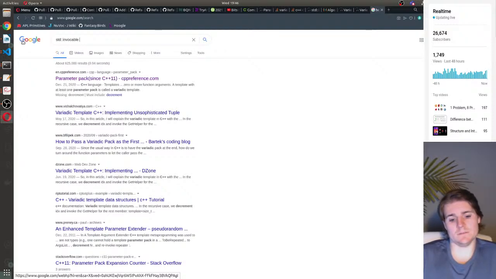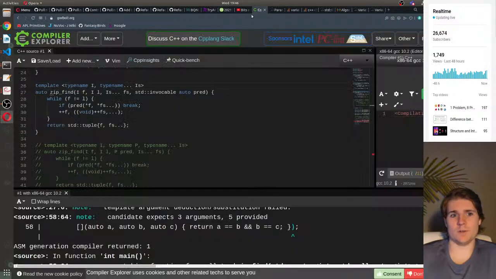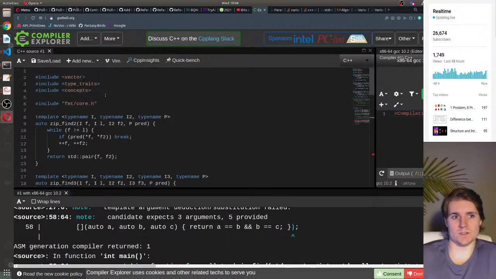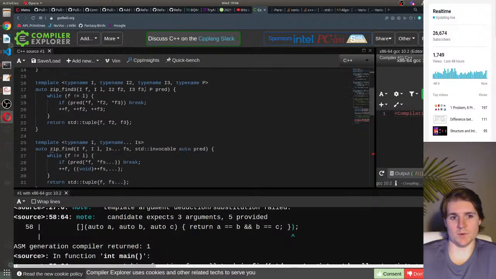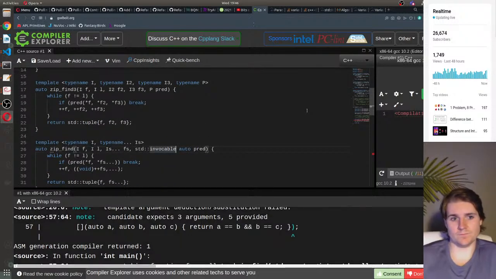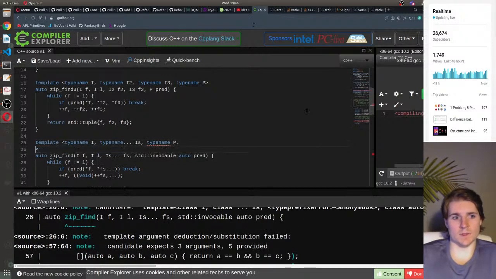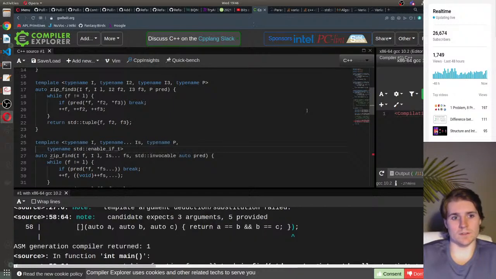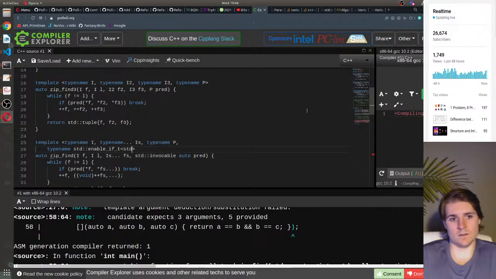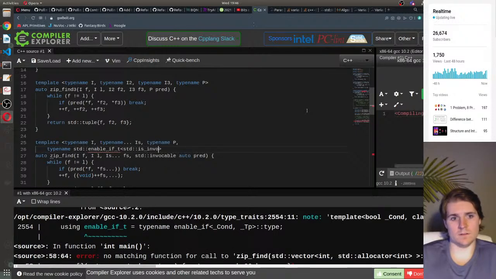Actually, let's avoid concepts just because I don't know how much of concepts are implemented in 10.2. And let's go back to typename P, typename std enable_if_t std is_invocable.